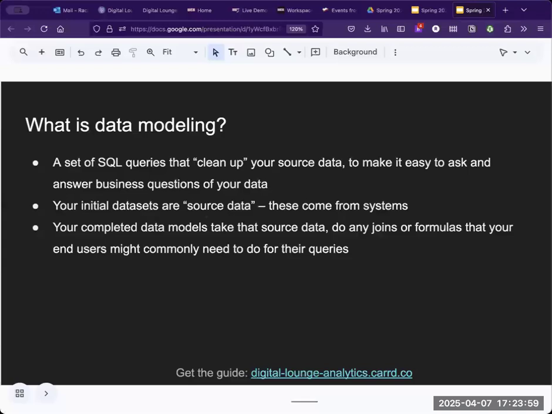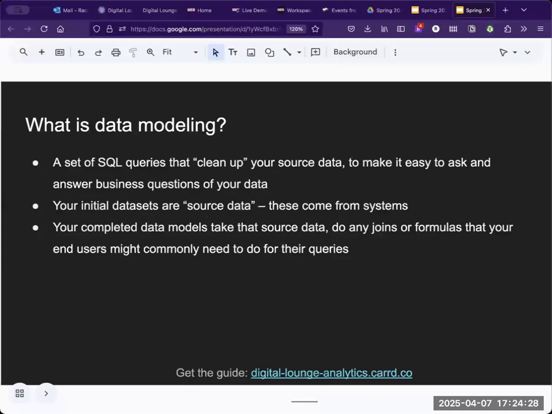So our initial data sets, I'm going to use the term source data. Think of these as coming from any system. So say you're working at an internship, the company is going to have a company database. That's a system that information would come from. Maybe you're doing a marketing project and you're also looking at Google Analytics data. That's another system that data could come from. Maybe there's a database that the sales team uses for their opportunities. That's another system, right? So all those different systems create our source data.